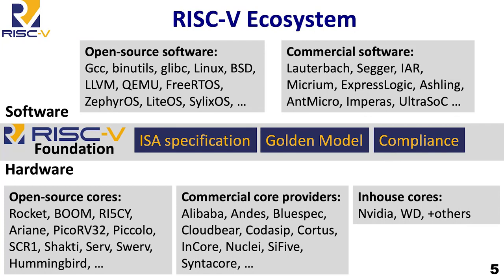But it's not only for open source software. RISC-V is also being supported by commercial software providers. Companies who provide tooling, for example, Lauterbach, Segger, IAR, these kinds of companies, they're commercial tool providers, they're also coming in to support RISC-V. So again, RISC-V is not only open source. Because it's free and open, it enables a vibrant open source community, but it also supports a commercial community around RISC-V.